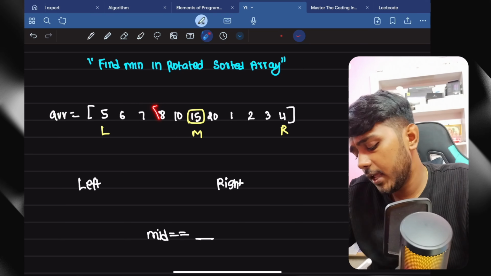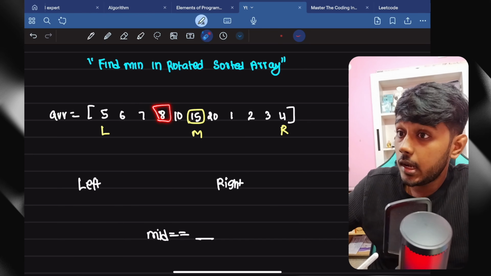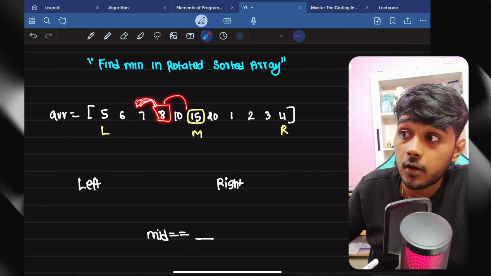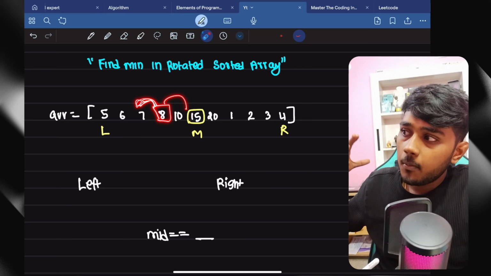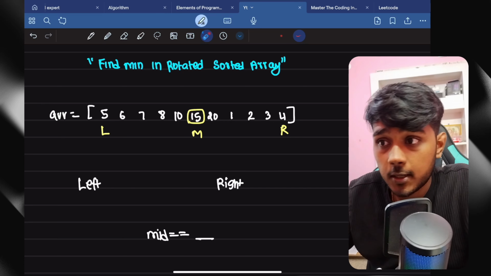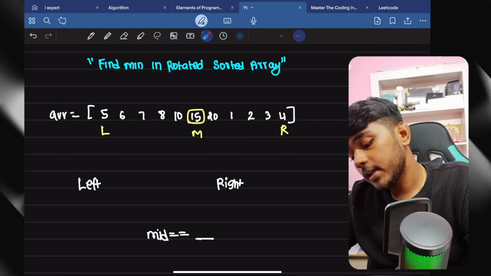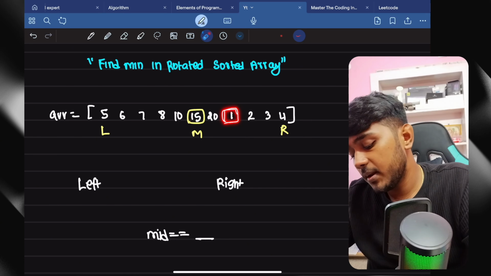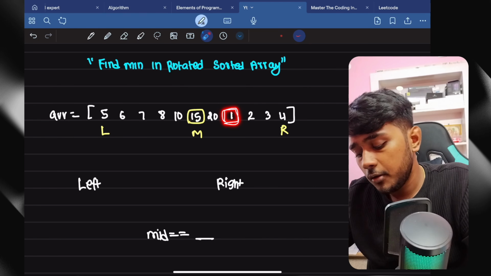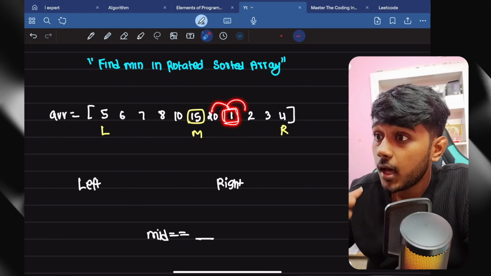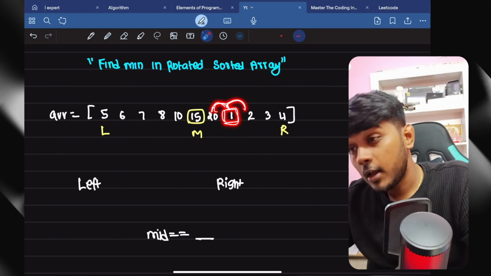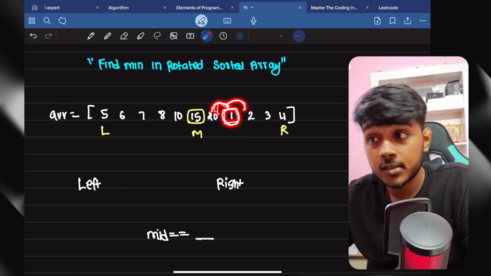If you pick any element, I can pick 8. If you see the left of the 8, it will be lesser. Am I right? Left of the 8 is lesser, but if you look at the right side of the 8, it is greater. That's the point of having sorted numbers. But for our given question, there is one exception, which is our answer. Look at the answer, which is 1. This is the minimum element, so we need to return 1 as the answer. But if you pick the 1 and look at the right and left, both the values are greater. That's the one exceptional case.